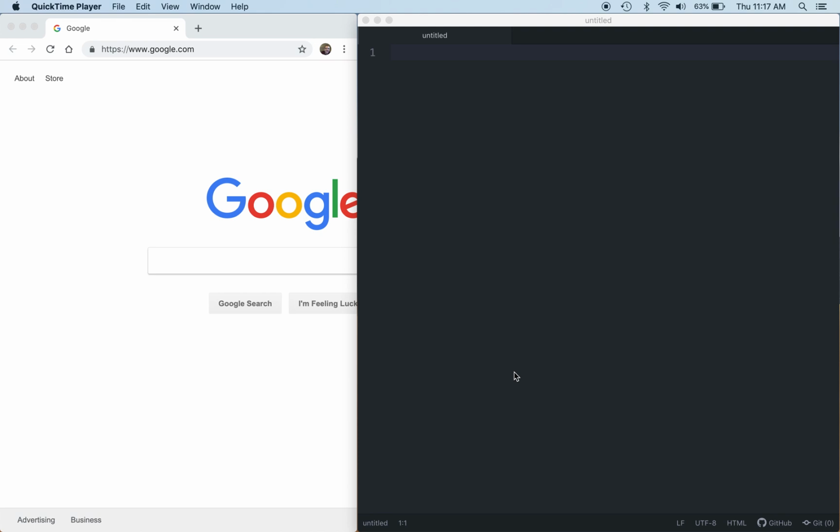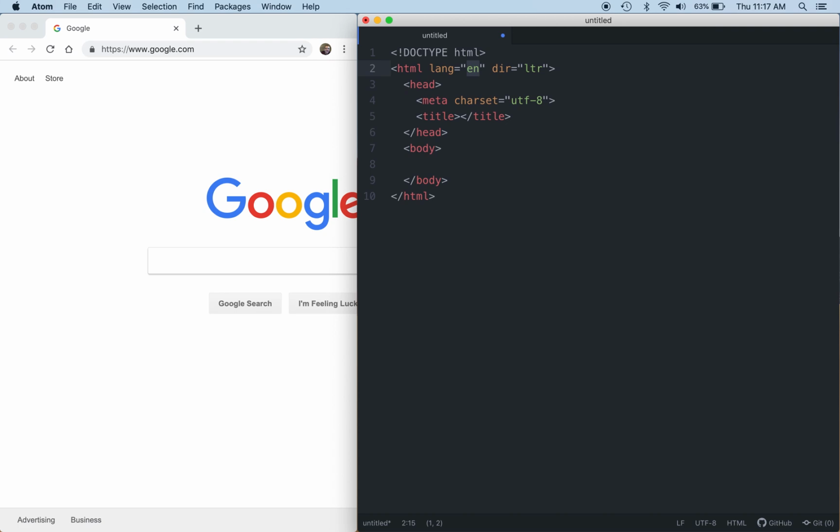In this demo, I want to go ahead and look at variable scope in JavaScript. And variable scope in JavaScript is pretty straightforward. To demo this, I'm going to start with an HTML page, and I'm going to title it variable scope. And I'll have an external JavaScript file called scope.js.